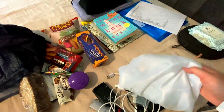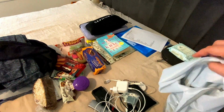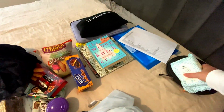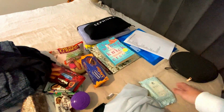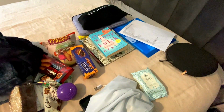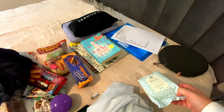So also I like to pack an extra clean little bag, so I can put my dirty clothing and things in there and it's not mixing up with everything else. Then I like to have a small amount of wipes that I'll use on the flight to clean down my surfaces, the screen, the armrest, etc., as well as just after meals. Quite often they supply them, but it's always nice to have them.